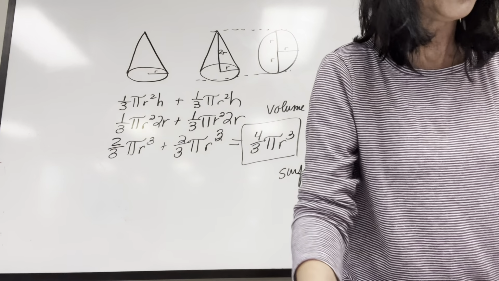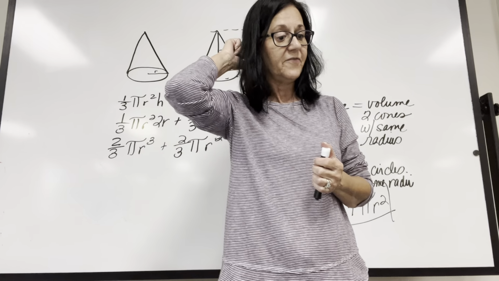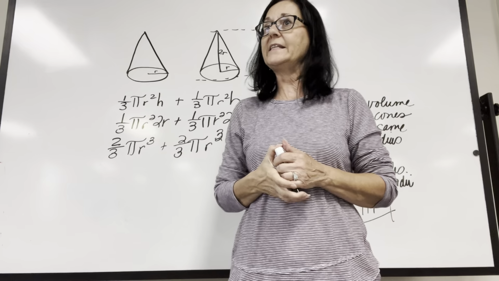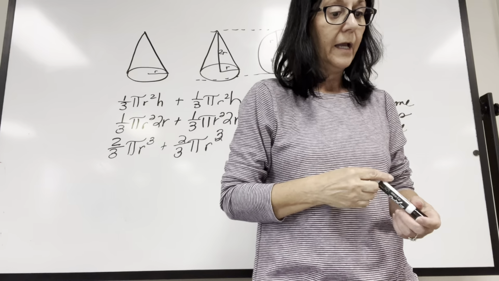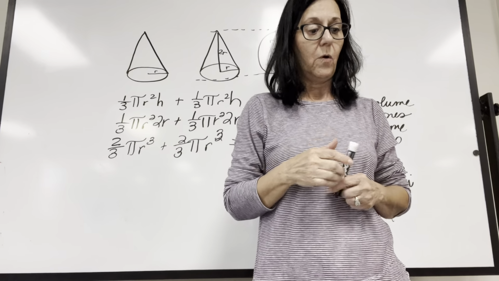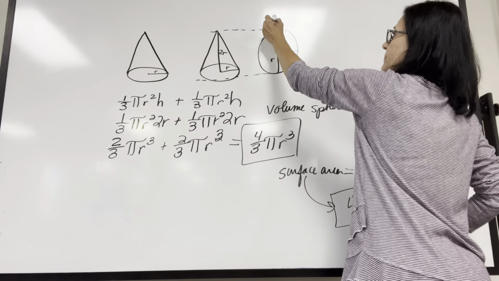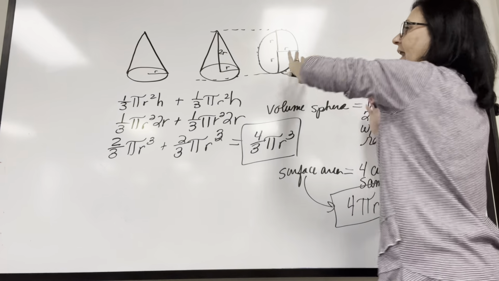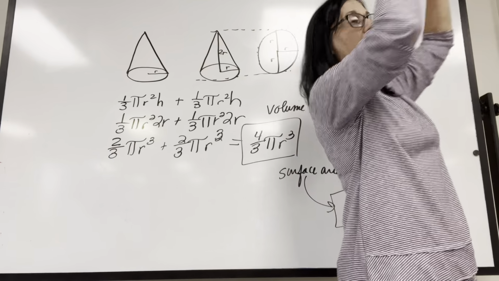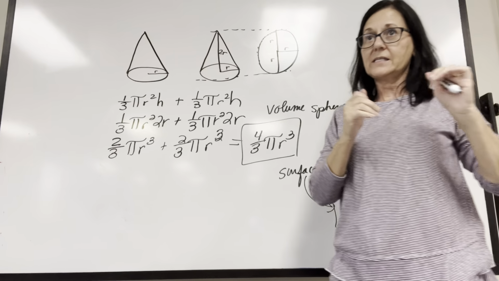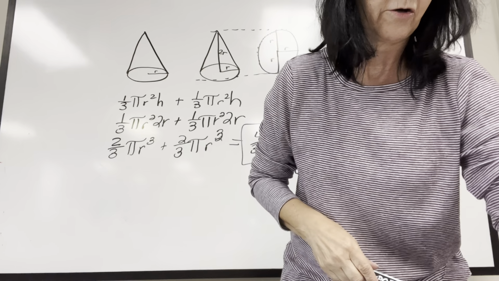All right, look at the definition of a sphere on page 662. A sphere is the set of all points in space, not on a plane, right? Because these are 3-dimensional objects that are a given distance from a given point. So what is it saying? From the very center of it, it's all these points that lie in every direction, all equidistant from that one point. Does that make sense? Very similar to the definition of a circle.